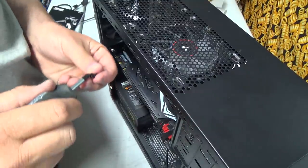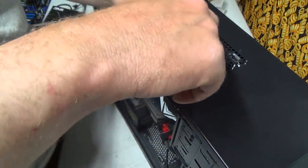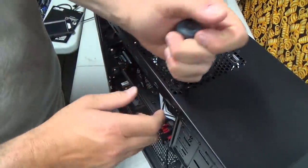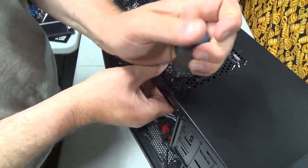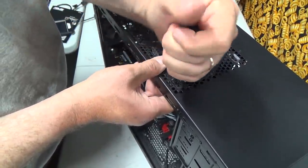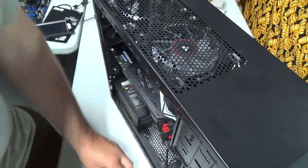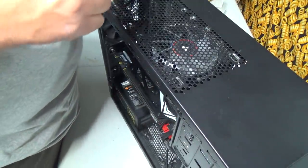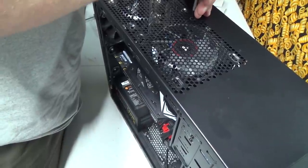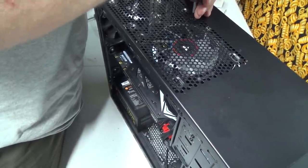Sorry, I think I'm shaking you there, aren't I? I apologize for shaking. But it makes you feel like you're part of the build because you're moving with me. That's good. Yeah, I've had these fans for a wee while. I wanted to put them in before and I never got to them. So I'm like, oh, well, let's put them in now.